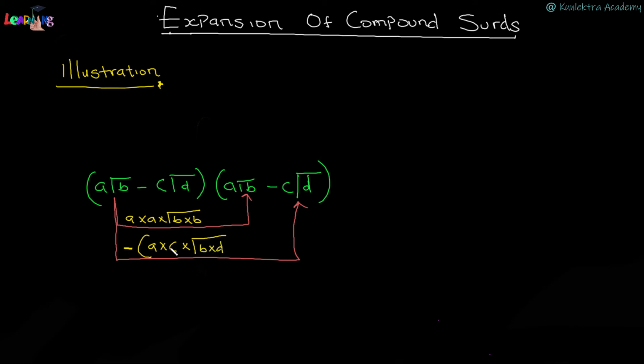Are you getting it? Now we are done with the first entity. Now let's go to the second entity. You pick up your second one, we multiply this. Here also you have a negative sign. There's a positive sign in front of a. You multiply the sign first. Minus times plus will give us what? Will give us minus.